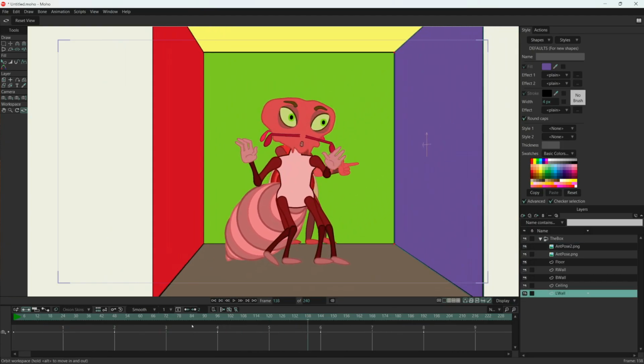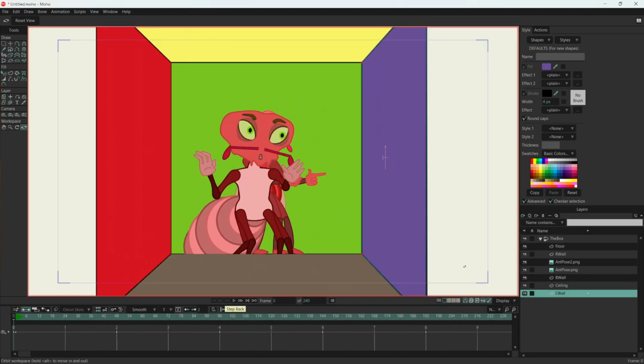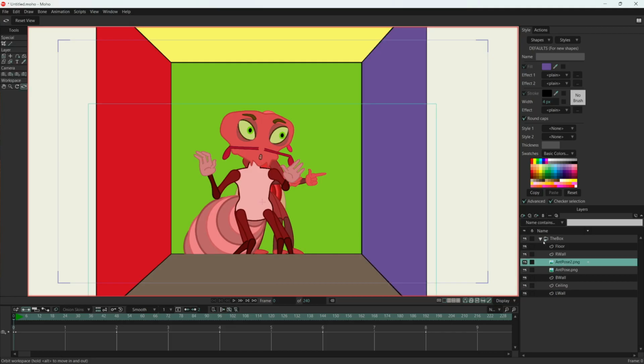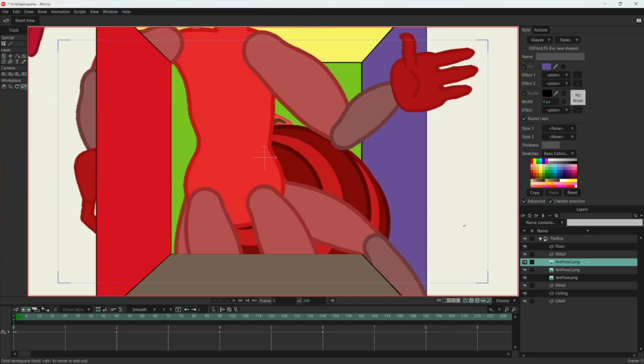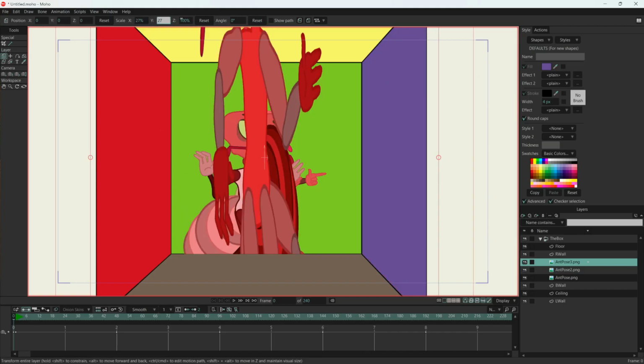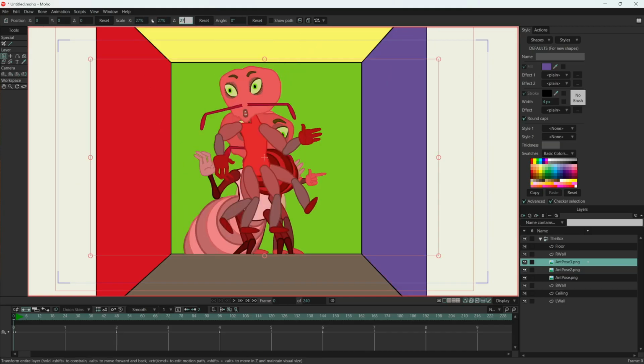Let's go ahead and take it to one more level, and we're going to bring in one more character. So we'll bring in another picture, an image of ant pose 3, and we're going to drop the size down to 27% because they were all created from the same puppet, and so they should all reduce to the same size.